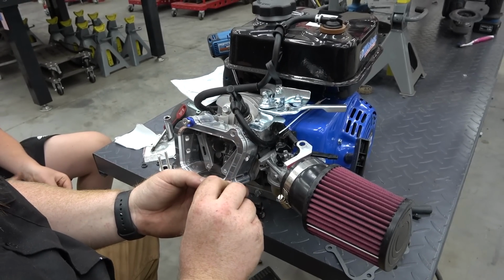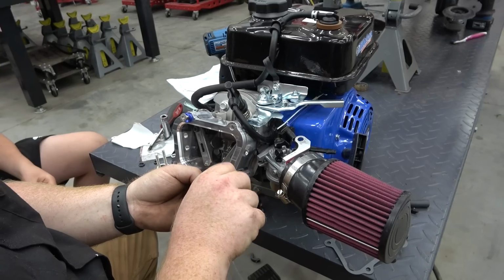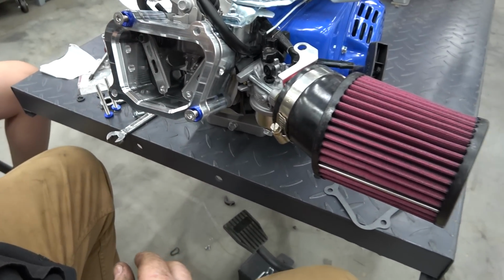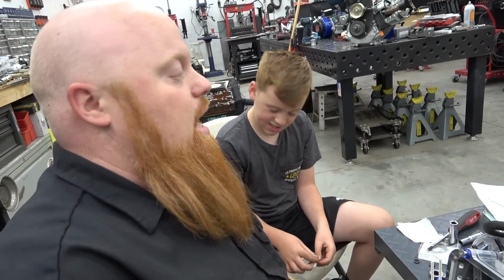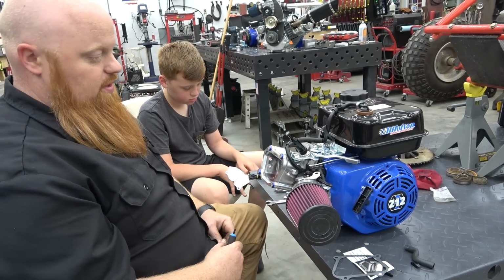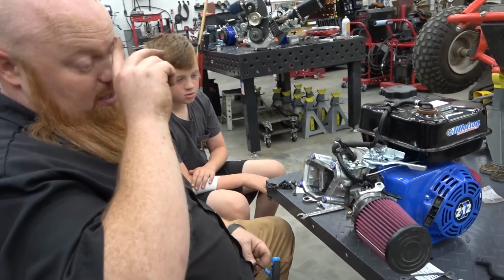Oh, that looks pretty sick right there. And he did send us some LEDs. These are eagle eye LEDs, and we can install them in the bottom or top and make your valve train glow. That is sick. So now we're gonna have to put one barb for a breather to allow the valve train to breathe, but that looks real nice.